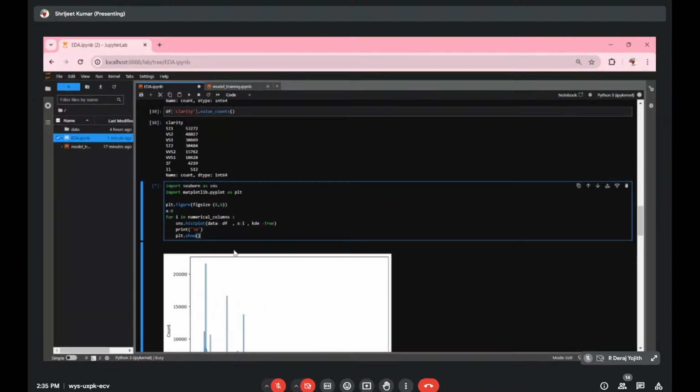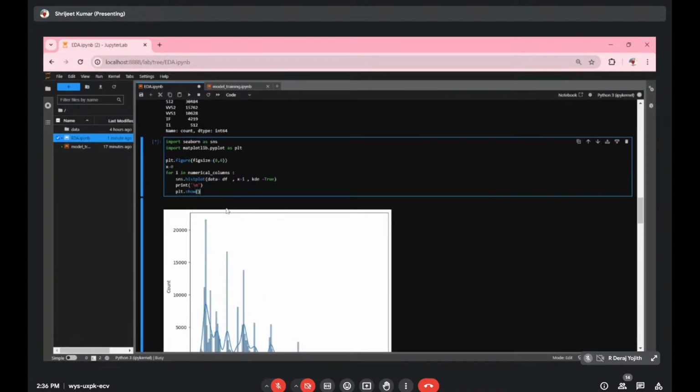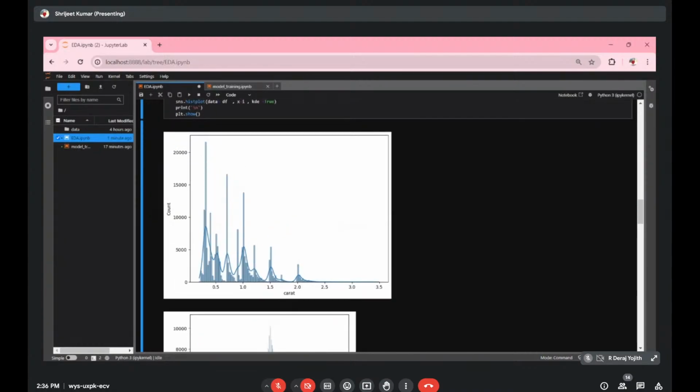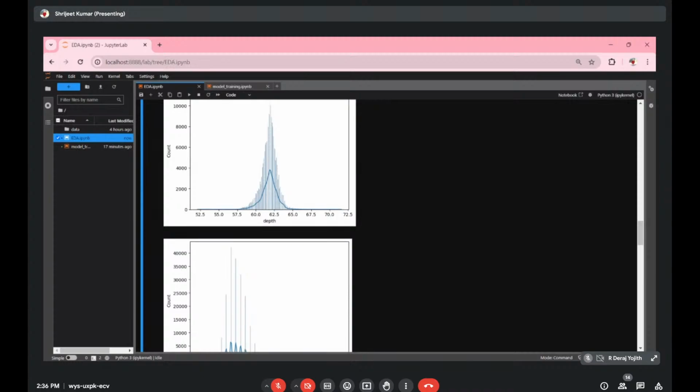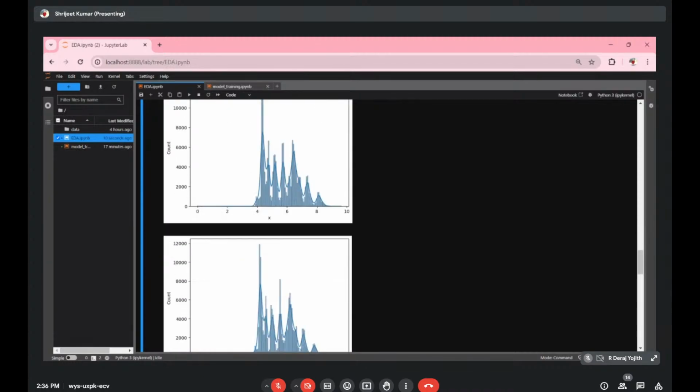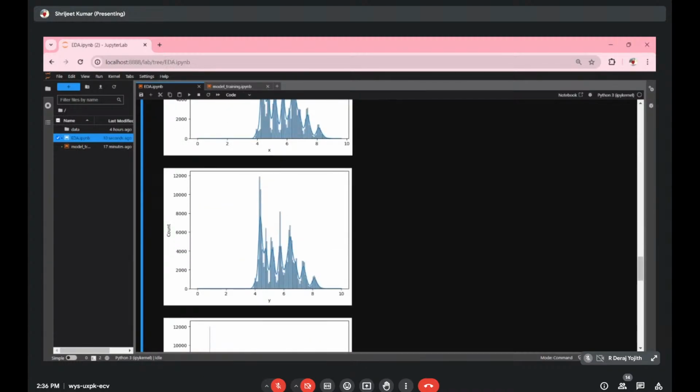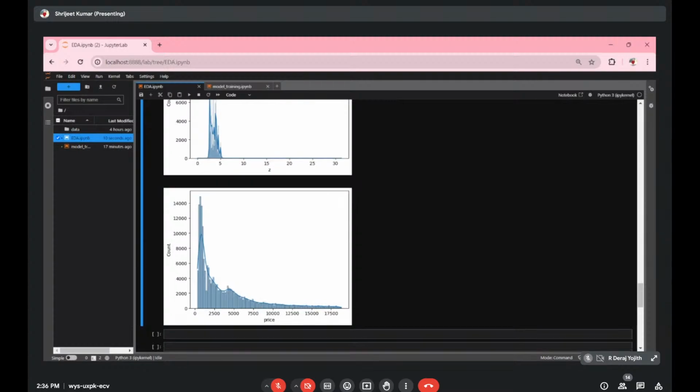I just wrote a loop so that we can get all the graphs at once. So here I'm getting some insights from it. These insights you write by yourself. You have already done the EDA sessions 2 or 3 days, I guess, so you can write insights. I'm just doing it in front of you so that you can have some hands-on with me. The insights you can write from here, whatever you are getting now.